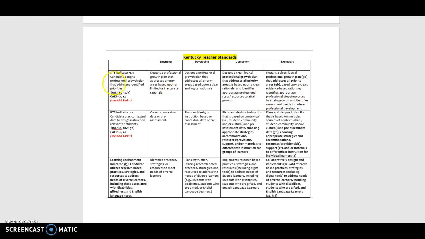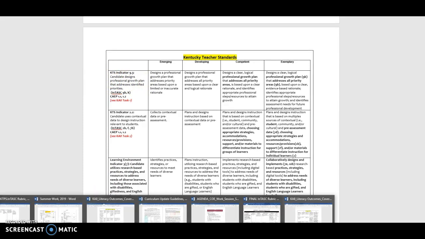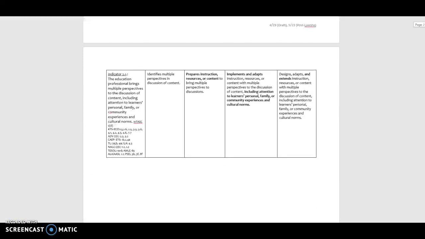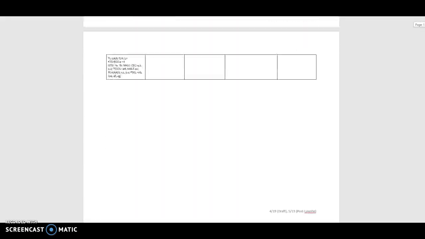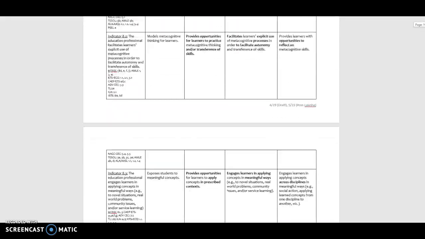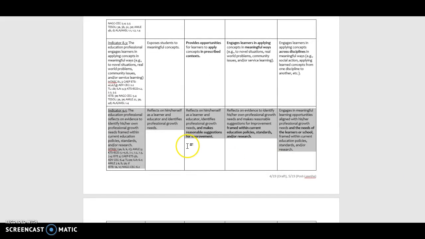This one, for example, talks about the professional growth plan, and having reviewed the graduate rubric, I know that Standard 9 is where the professional development information is located. So when I go back and look at how to match up and make sure that I'm relaying the same content as in the existing rubric, I have found this one that relates to the education professional reflecting on his or her own professional growth.